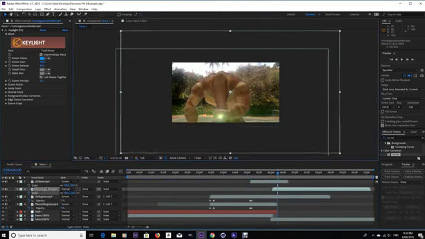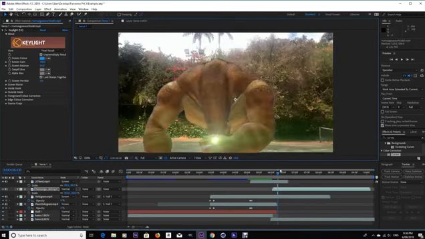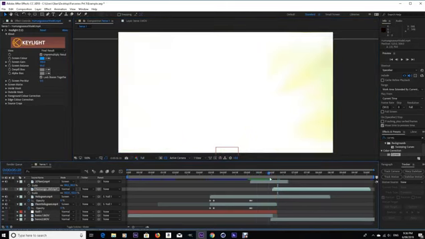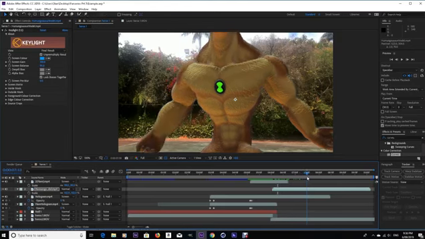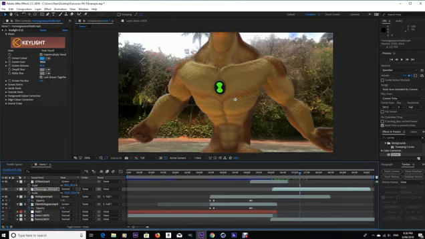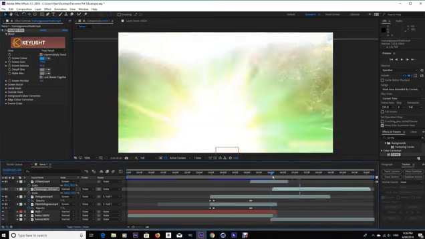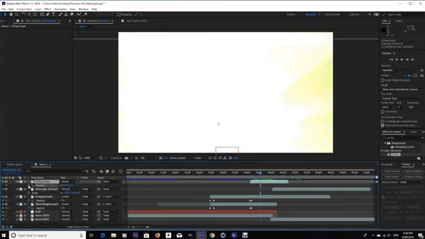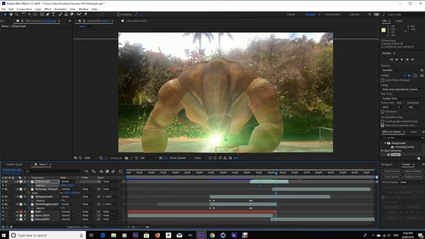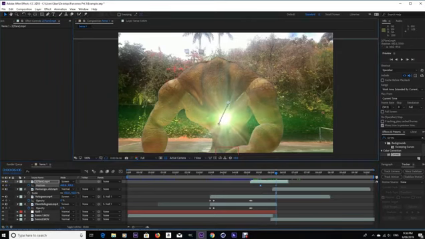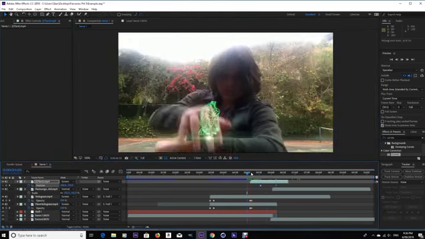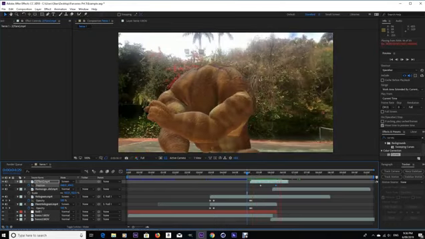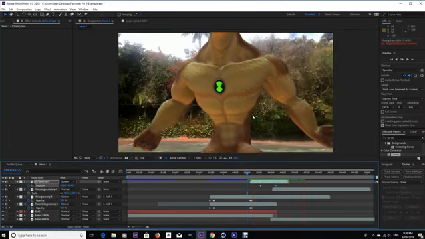And move it up a bit because, as you can see, the actor is a little bit more close to the camera than Humongous was, so move that a little bit. Just fix up the screen gain a little bit because there's a little bit of blue shadow there. And if you want, you can set a position keyframe just to move the flare to Humongous's chest a little bit, so it gives it a bit more of an organic movement with the transformation. And that's looking very, very nice.